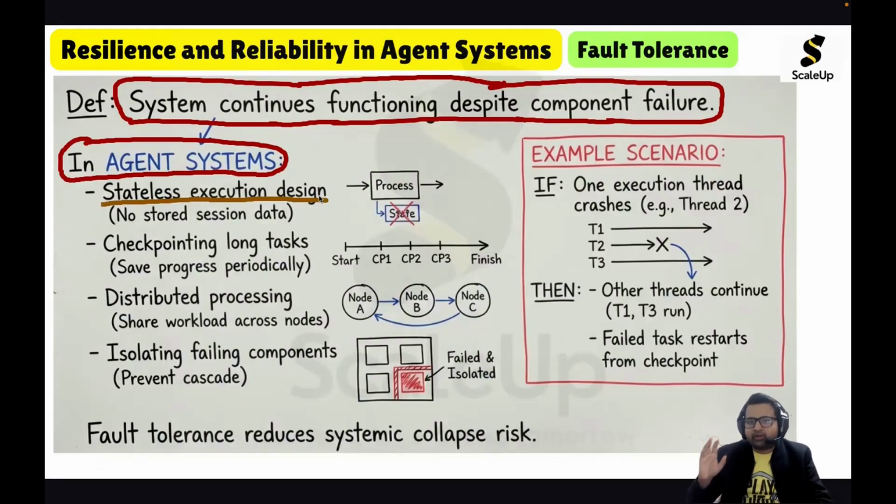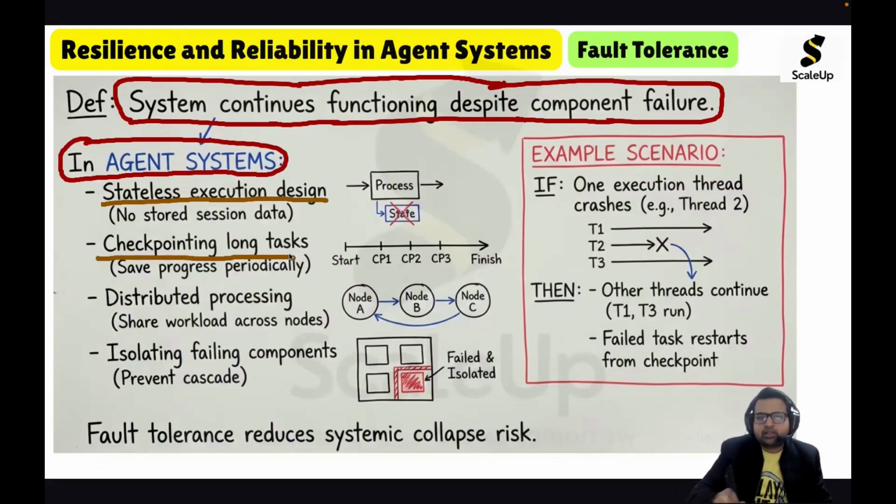Because of that, let us suppose we are retrying a logic and something failed, like a component failed. If all the interactions are there in the persistent memory, we can restart and retry from the beginning. So that is the stateless execution design, wherein state is not being handled by the LLM, or state is not in the RAM. Rather, it is in persistent memory, so that we can make use of it in case of any failure.